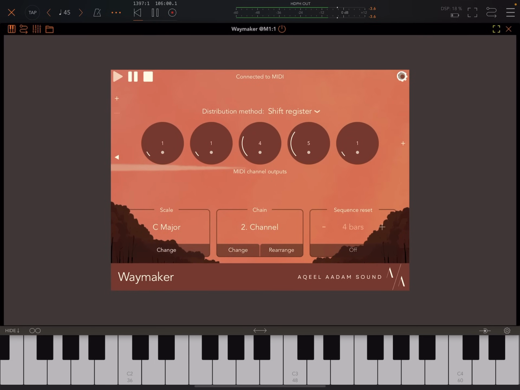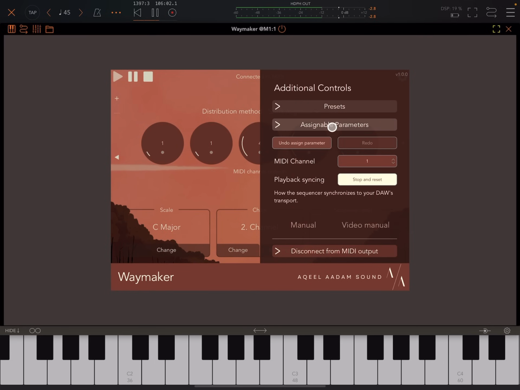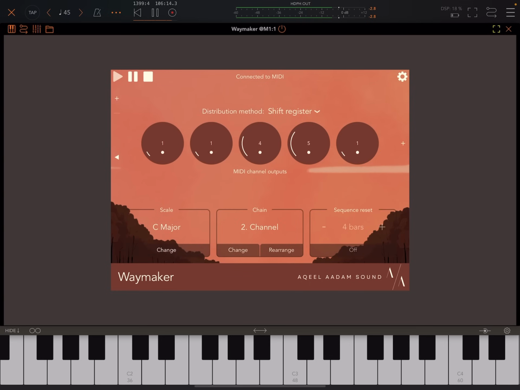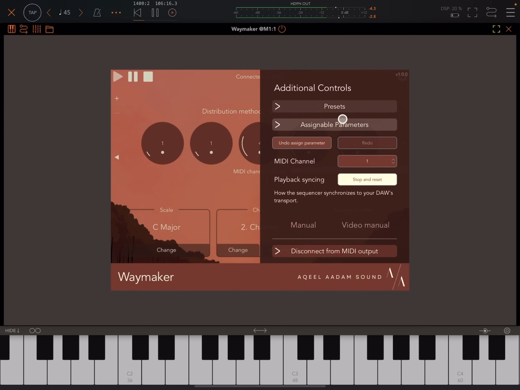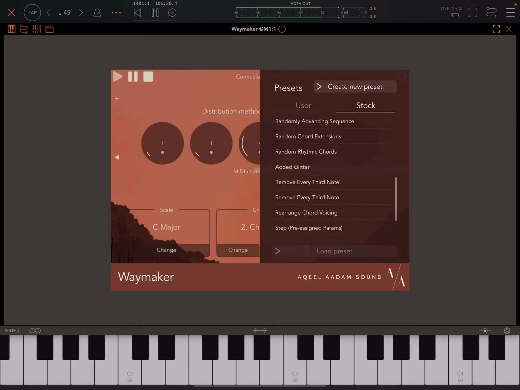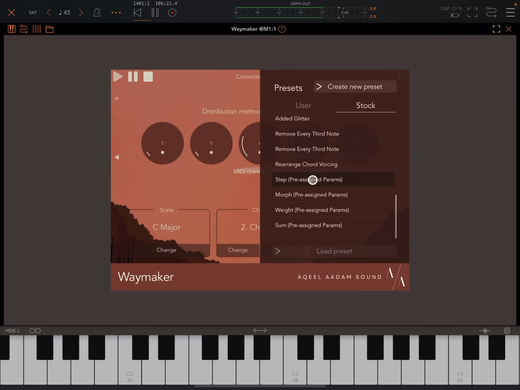If we click here, we have this option here, assignable parameters. So this will allow us to assign different parameters to control this module. So set up CC control basically. If we click on the presets, and go into stock presets and down near the bottom, we have some presets which have pre-assigned parameters.